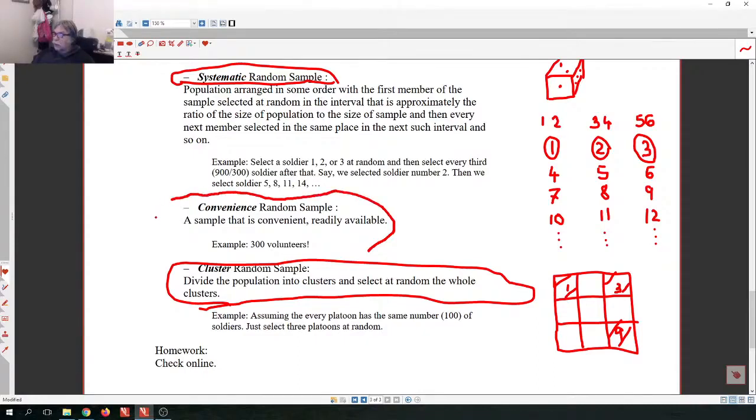I already have one today. When I was describing, I go to Walmart and the parking lot, and I would find the mileage per gallon of the cars in the Walmart parking lot, and that of course would be a convenience random sample, because I would have there what is available to me, what is convenient to find. And that might not be representative if I'm talking about the United States.